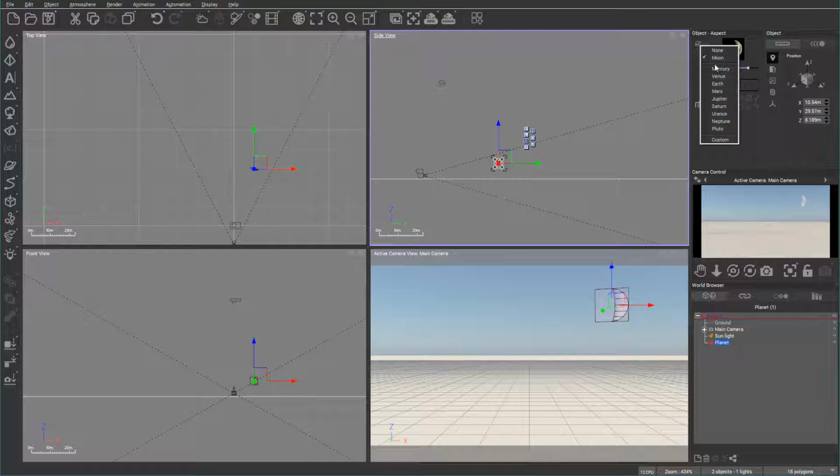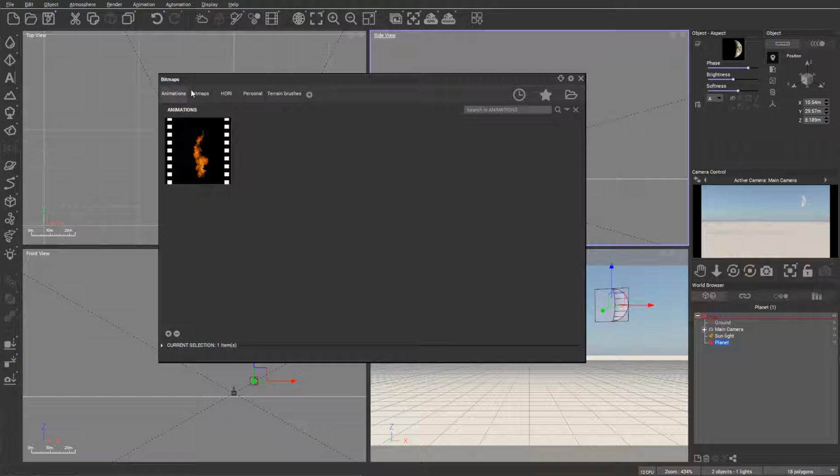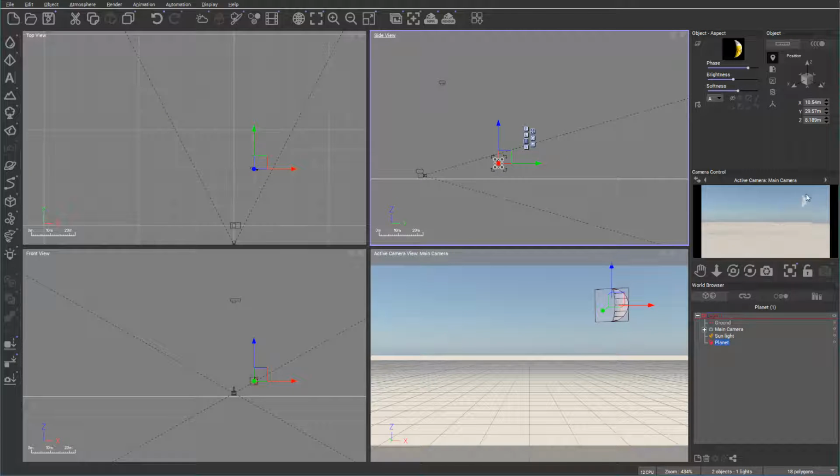So we can select from all: Mercury, Venus, Pluto. Hey, look, Pluto is still a planet. So we have all of these different options. By default, it's moon. We also can preload it custom. The custom options may not be available in all versions of the view. But if you have it, you can go ahead, access, and add all these different ones. So for example, if we select fish, now we'll have a fish look right here.